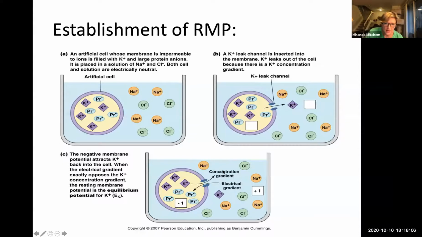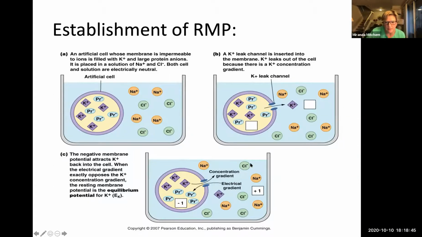It's going to say, okay, we've got to try to balance that more negative charge. So potassium is going to lead to the attraction of, or a set of consequences with, other ions when it leaks out. Our potassium is leaking out because there's a gradient. But then, because we have that negative potential, we've got sodium, we've got potassium that we could suck back in to balance out that negative. But we need to understand the dynamics of our different channels and pumps that do this. So this is what happens with the resting membrane potential.